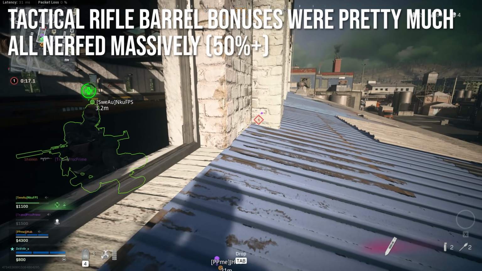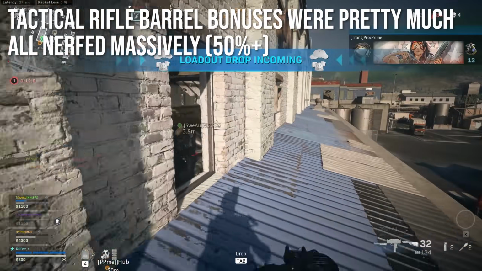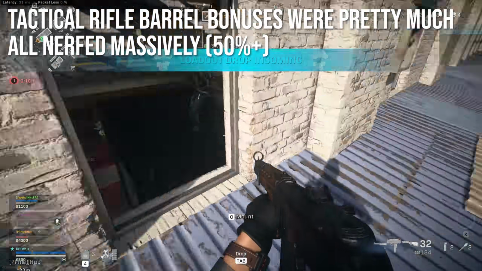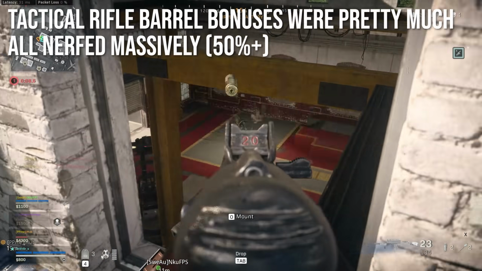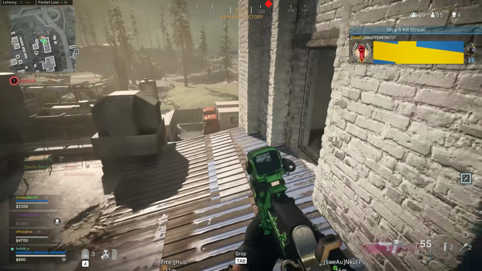Almost all of those that got bonuses were reduced by about 50%. So you're not going to be able to just kit the AUG with just the right attachments and turn it back into the old AUG. It will not be able to do that no matter what you do.